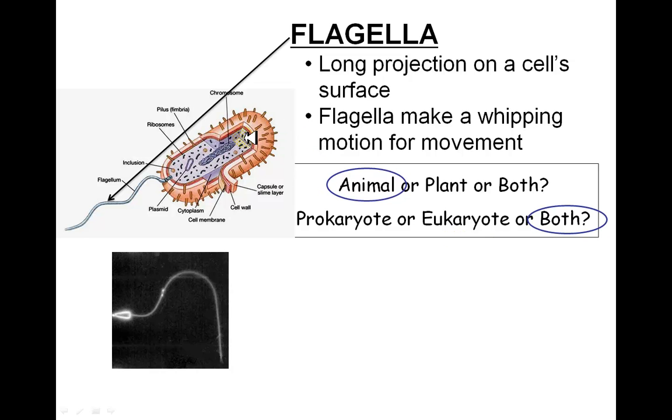In fact, that's a bacterium right there with its ring DNA and its ribosomes and not much else inside of it, although it does say it has a plasmid, and I'm not sure what an inclusion is for bacterial cells, but it's got that really thick capsule. This is probably a gram-positive bacterium.